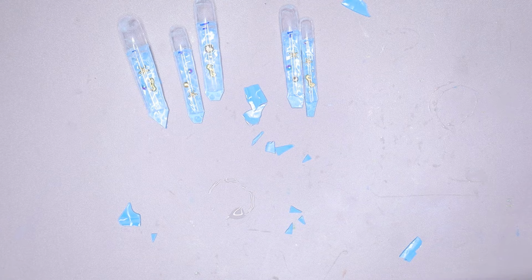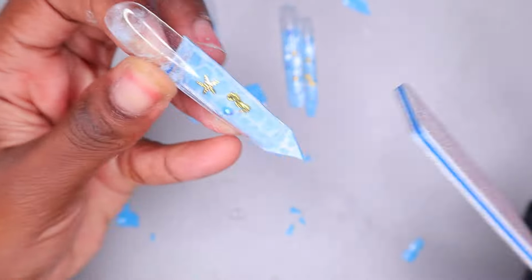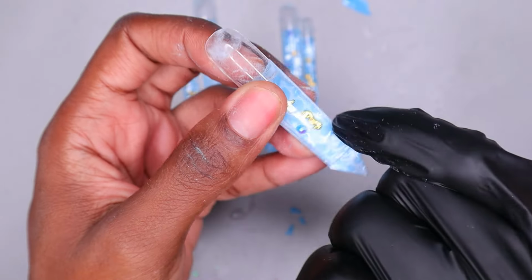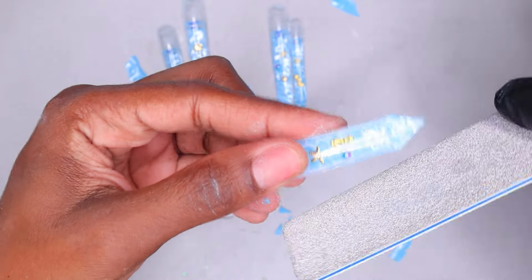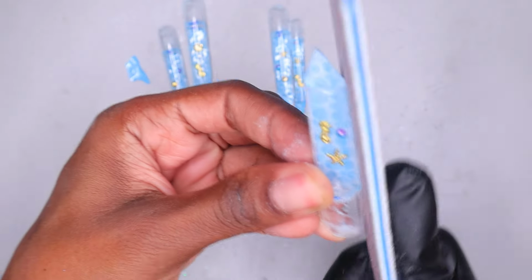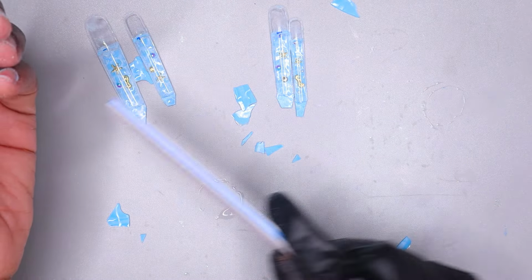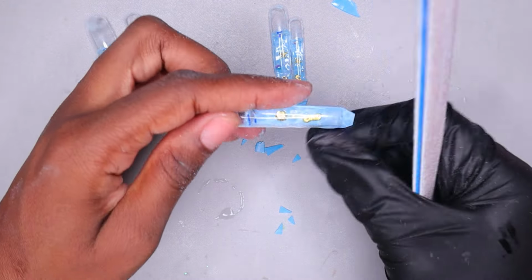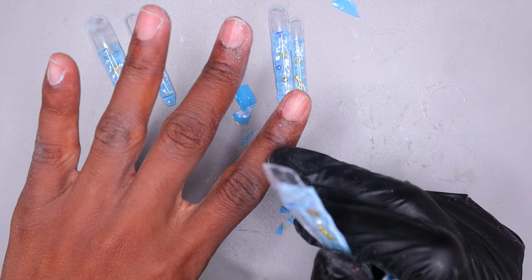First, let me file it some more. I was going to wipe off the nails, but that doesn't make sense right now. So I'm just filing it to get closer to the nail because I didn't want to do it with the e-file just in case I mess up this nail. And I always make sure to place back the nails in the order that they are going to be on my nails, just in case. I don't want to mix up anything that's not supposed to be mixed up, because I do have the same nail size for my ring nail and my index nail, and I just like things in order.